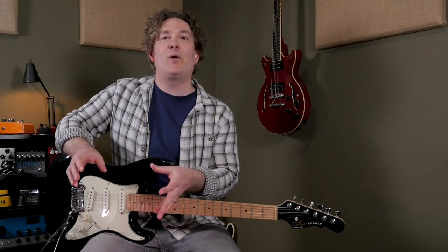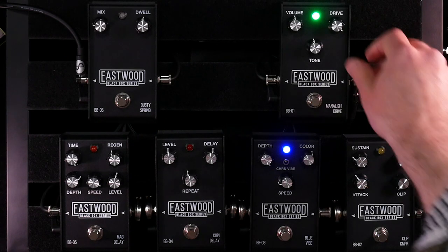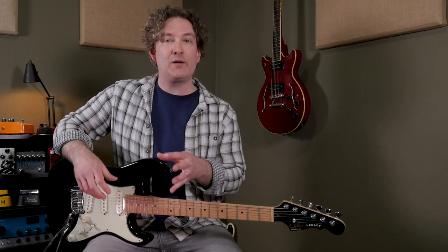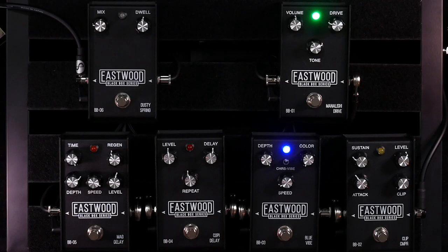Alright, so how's that for a segue into the Blue Vibe? So I'm just going to back off on the gain on the Manilishi just to get a nice foundation drive, almost like, you know, your classic Marshall without any pedals in front of it. And then we'll go through the different settings on the Blue Vibe, and all the way back on that color is more like a phaser, and then as you turn it up, it sort of gets asymmetrical, more of that heartbeat.